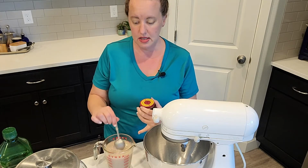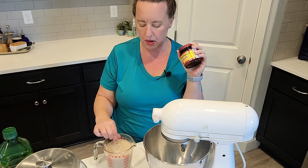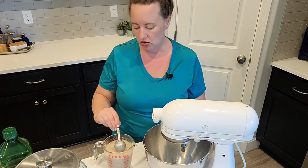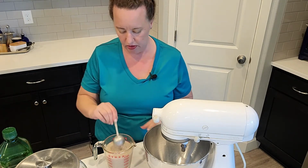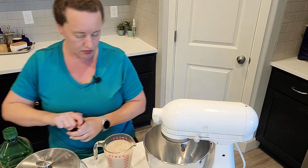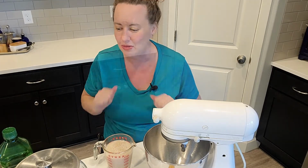This step is very important to do separately, because if your yeast does not start to bubble up and bloom, then your pizza won't rise. So there's no point in doing the rest. Now, I know this yeast is good, I've just used it recently. So I'm gonna go ahead and start mixing up. And actually, I can start to see some action already. It's starting to bubble up.